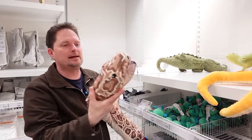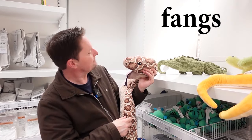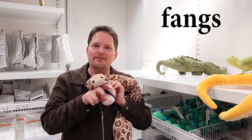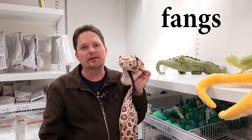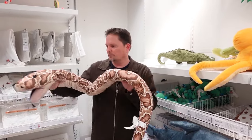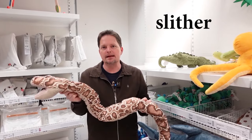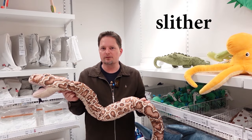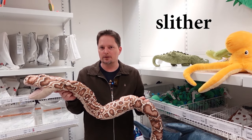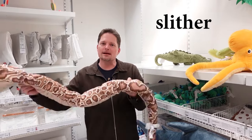We also have a snake. This is a snake. I can't see his teeth, but usually they have teeth here — and the teeth are called fangs. This snake doesn't have fangs. Usually snakes have fangs; that's the long teeth right here. When you see A-N-G, make the long A like 'say' and 'pay' — fangs. This snake does not have legs or arms. So how does it move? It doesn't walk, it doesn't crawl — it slithers. That's the verb we use when we describe how the snake moves. The snake slithers.